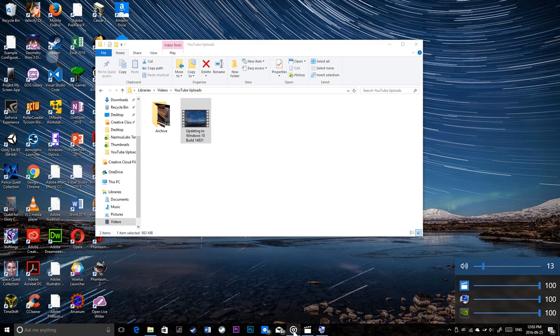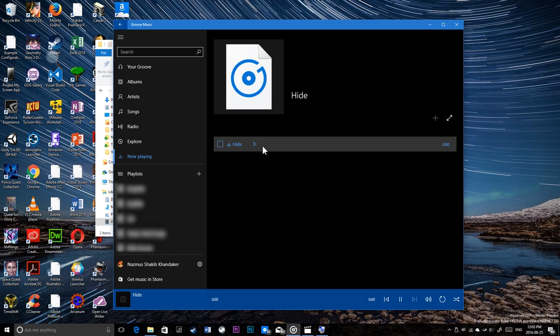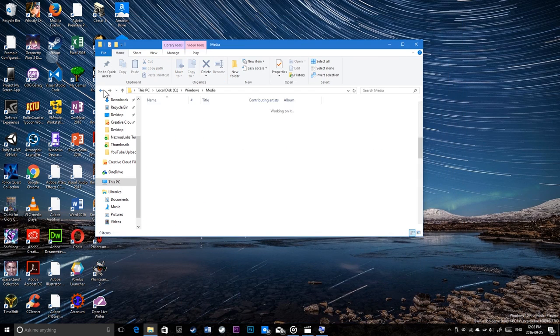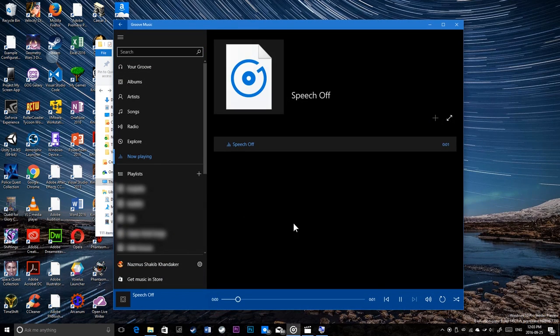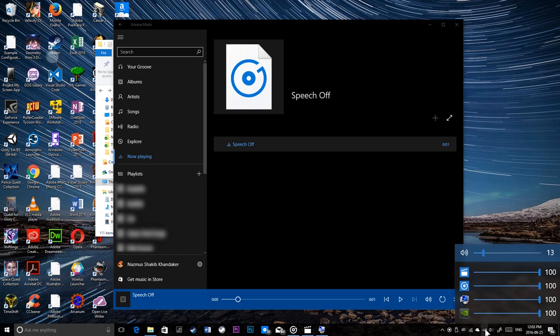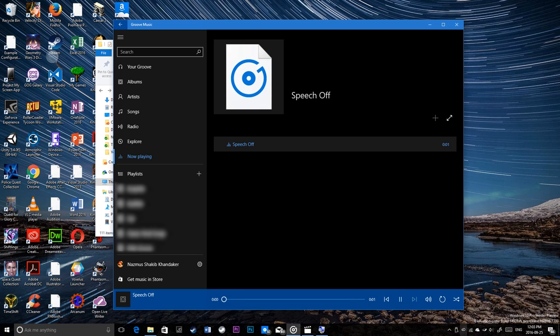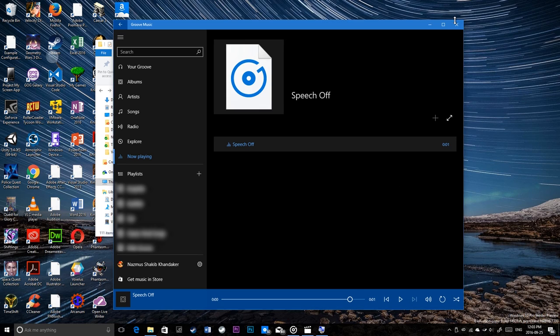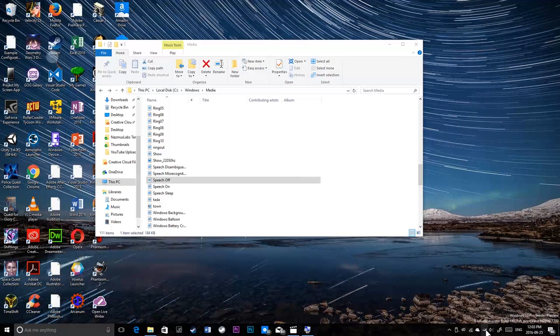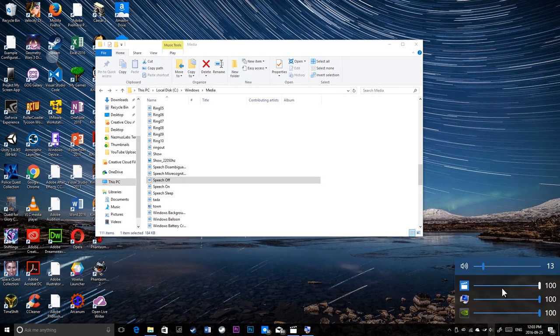I was playing something before in Groove. This doesn't have anything here. But if I do play something, let me go back. Now that I did play something on Groove, you could see Groove is here. Now if I turn the volume down, you won't hear anything. So, a very nifty, very awesome app, and this app looks right at home in Windows 10. It looks beautiful. It looks almost identical to the standard volume control.